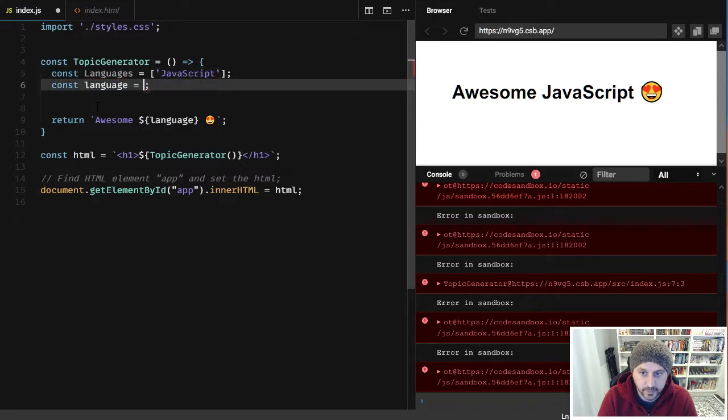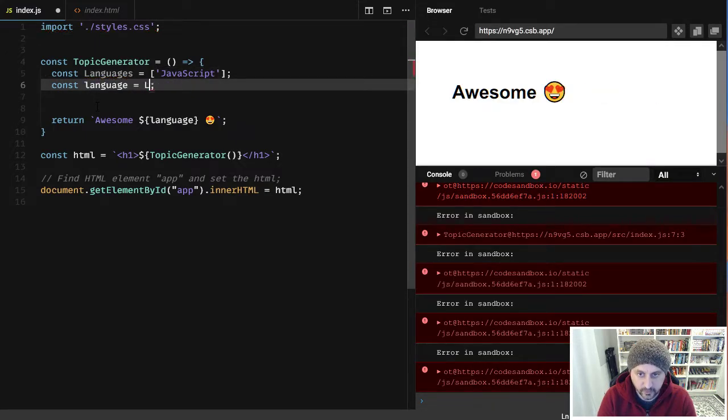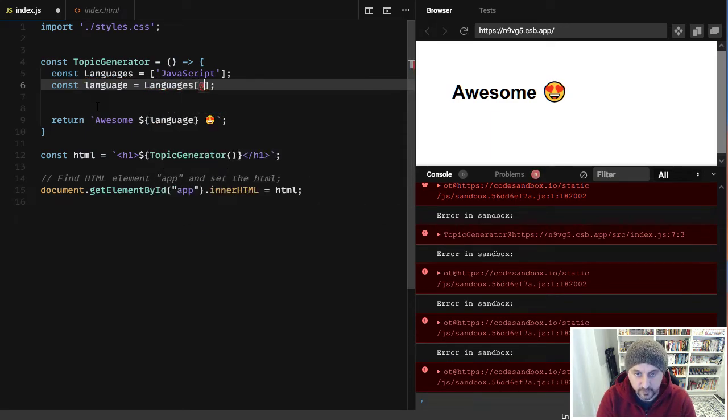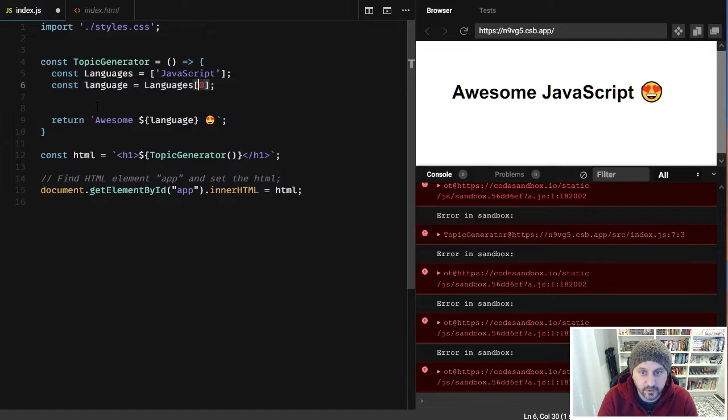And then for the time being, we can just say this is languages 0. And that's just the 0 index, which is going to be the first element out of an array. Zero-based indices. So again, you can see we've got JavaScript showing up.